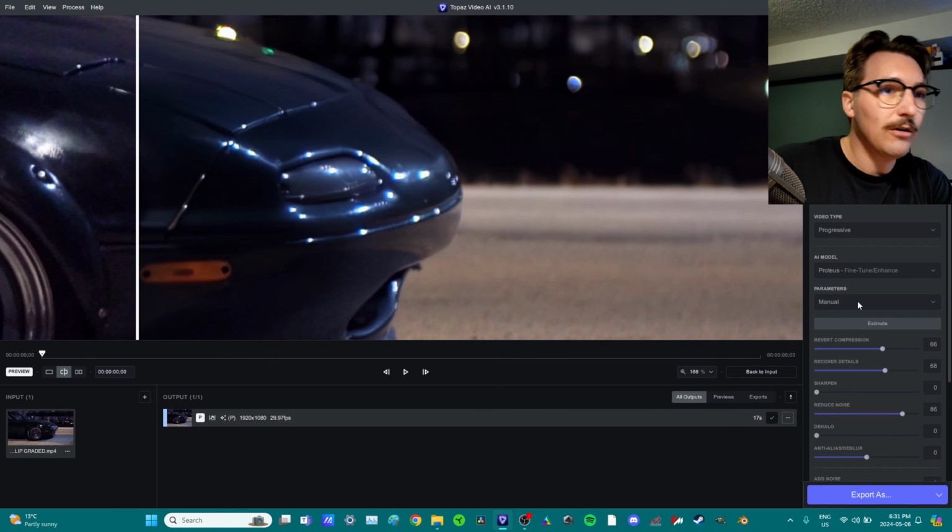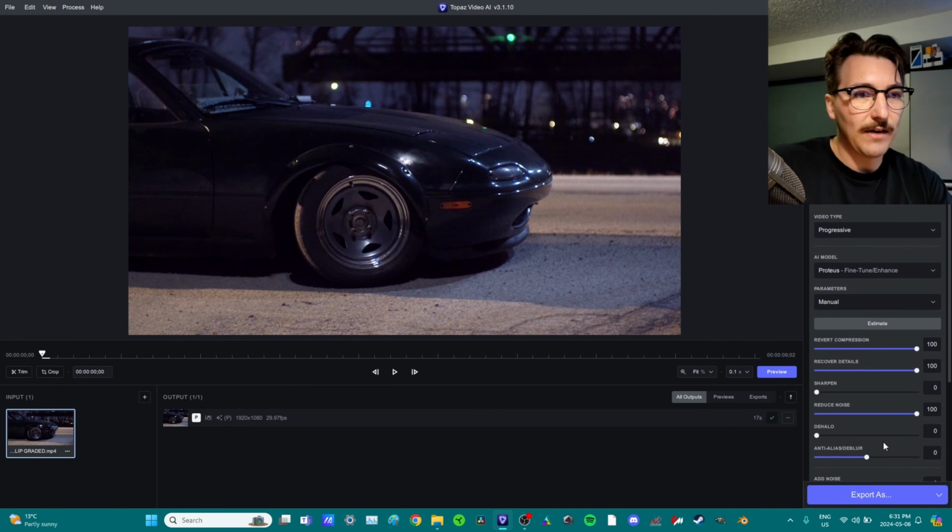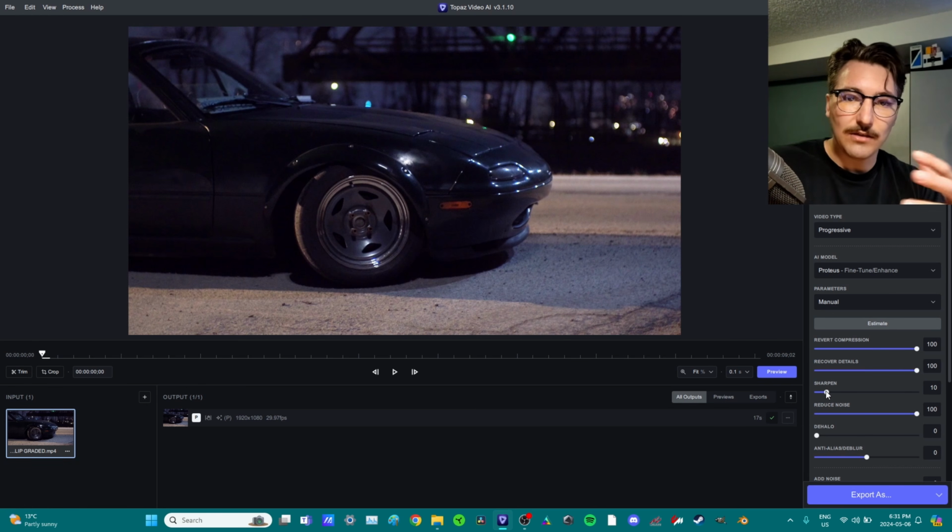But that's pretty incredible. So just hypothetically, for the sake of argument, what if everything was maxed out, right? I think everyone wants to see that. And for my taste, what I normally do is add a little bit of sharpening, normally around 10, just to give the edges a bit more of a crisp look. It depends on the clip. I mean, it might not look that good because this is night footage.